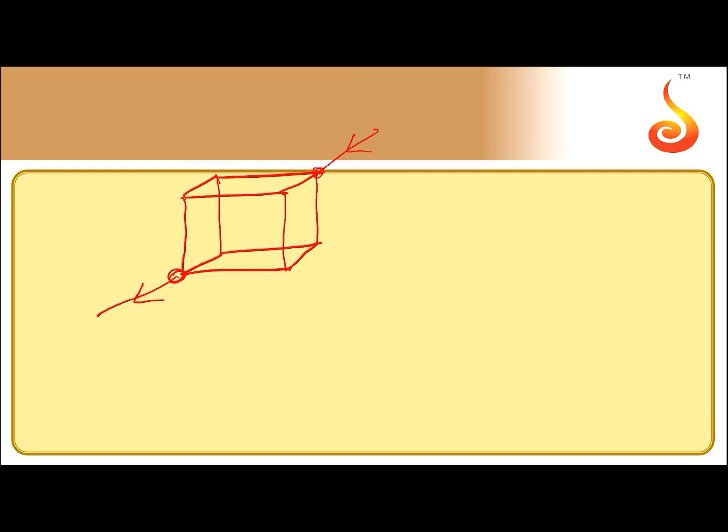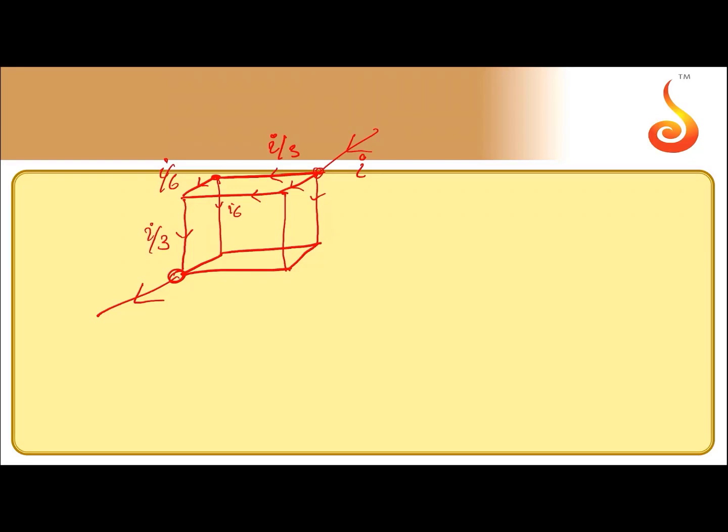Now let's assume that a current I enters here, the current gets distributed equally here, we can say I by 3 each, and this current which comes here gets distributed equally again I by 6 each, and the current here becomes I by 3 as this I by 3 and another I by 3 join here, I by 6 and I by 6 join here, and become I by 3.